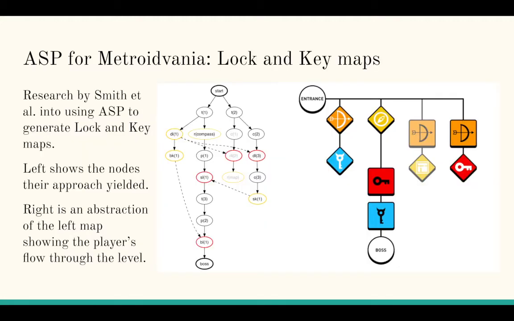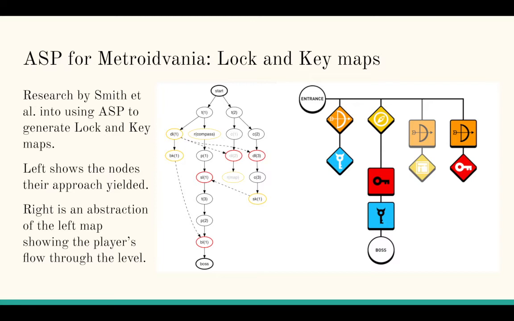All right, so here is really the only research into ASP for Metroidvania-ish things. This is actually specifically more for a Zelda type game. Many of you may be familiar with the diagram on the right. That is from the Game Maker's Toolkit Boss Keys series, where they talk about this exact whole idea of having a lock and key map.